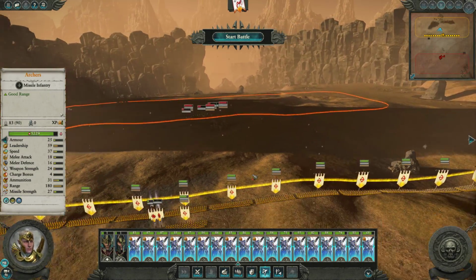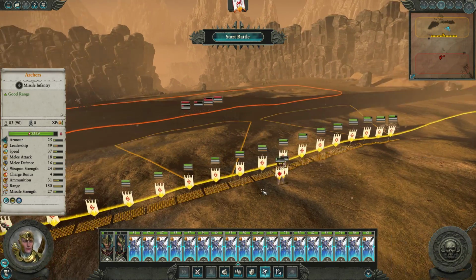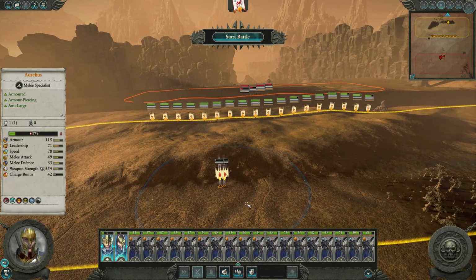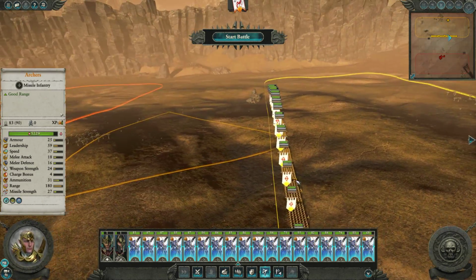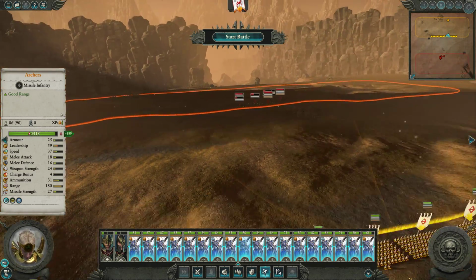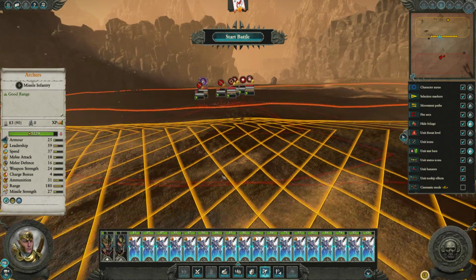Archers. Alright, in this situation here, since we got rid of pretty much all of their melee units, trying to waste their ammo is going to be pointless. Archers. Almost as pointless as a staunch line of spears. So we're just going to go as wide as possible.